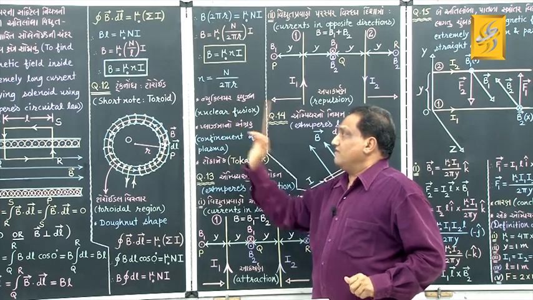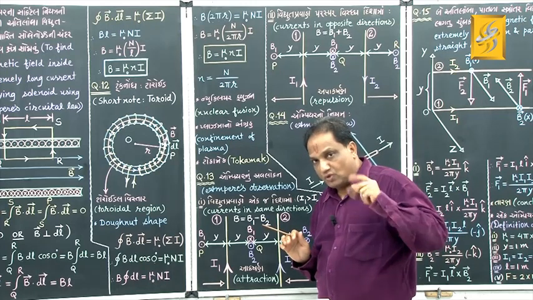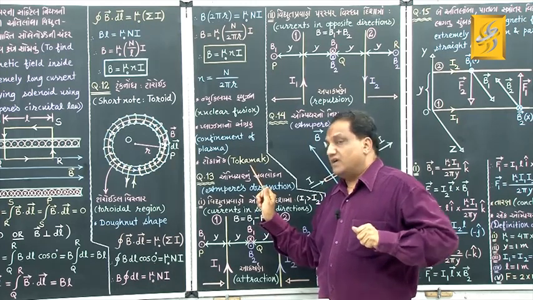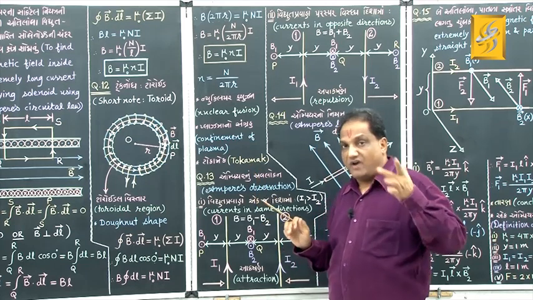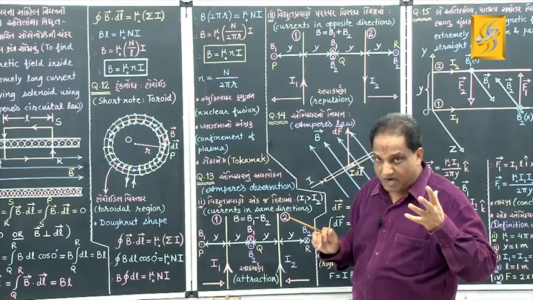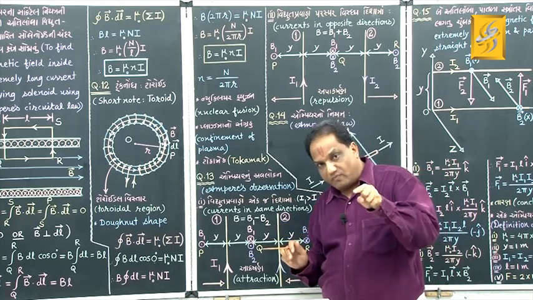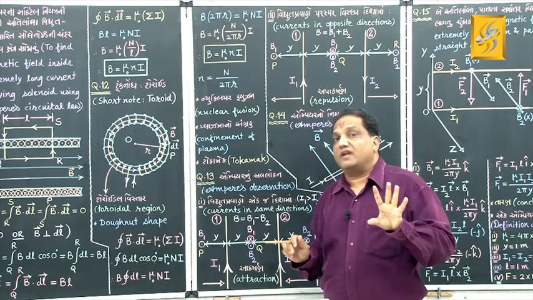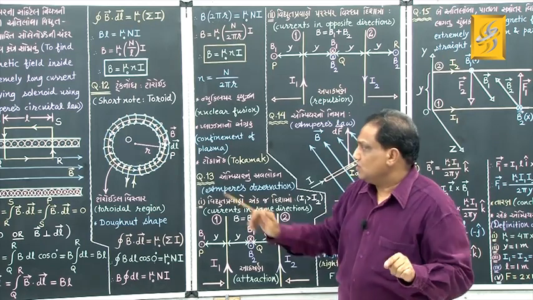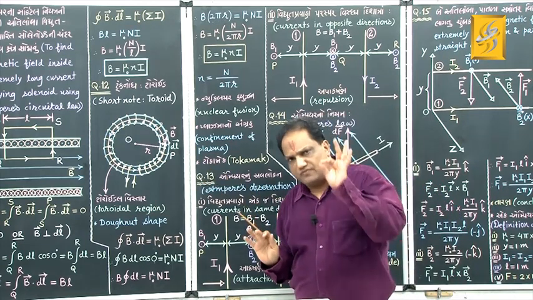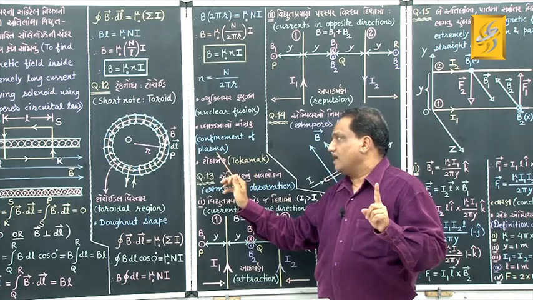Now, what is the physical importance of this device? What is its use? What is its application? I am showing you, we have prepared one device. It is called Tokamak, in which we store plasma, but that storage is possible only in that sort of magnetic field which has circular magnetic field lines in a limited region, and that sort of magnetic field we can get using a toroid. So, the toroid is very useful in the device called Tokamak for the confinement of plasma.